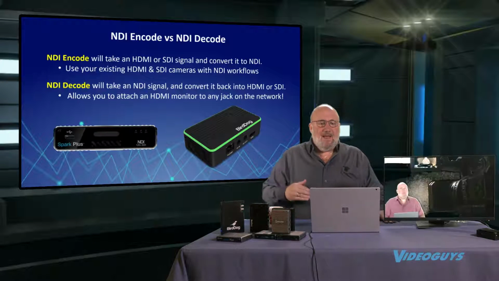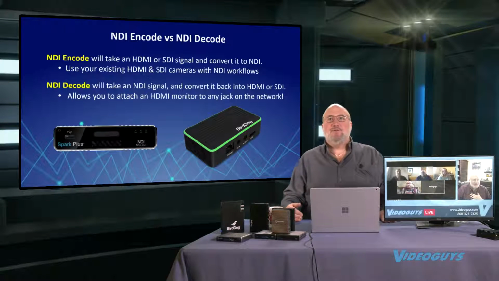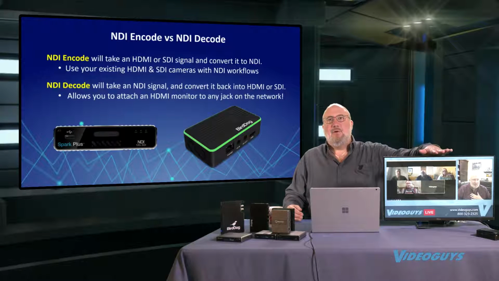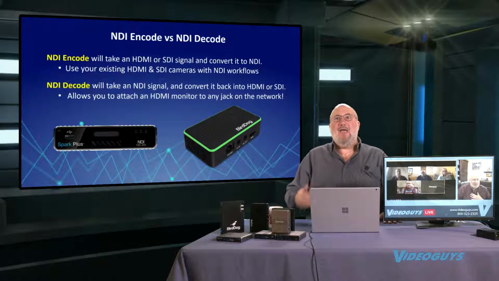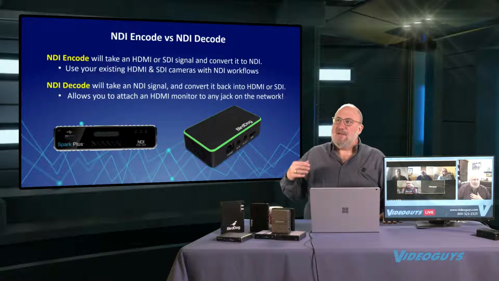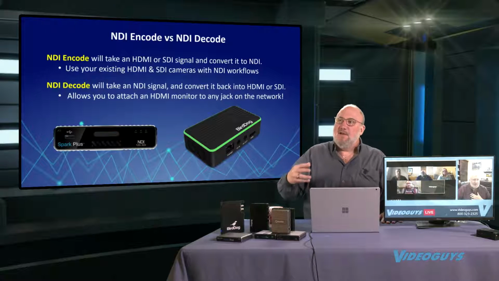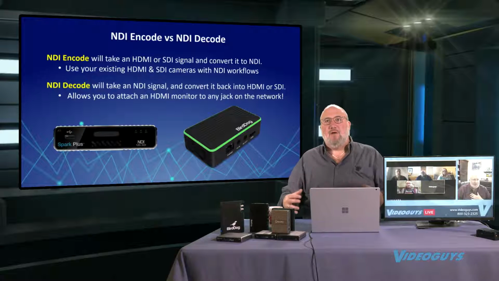All right, NDI encode versus decode. Now, there's two different things going on. If you remember what I told you, over here we have NDI decode going. That's basically taking an NDI signal and putting it on this monitor with HDMI out. We're using a BirdDog Flex to do that. NDI encode lets you take the video out of a device, convert it into NDI, and then bring it across onto your network to use.